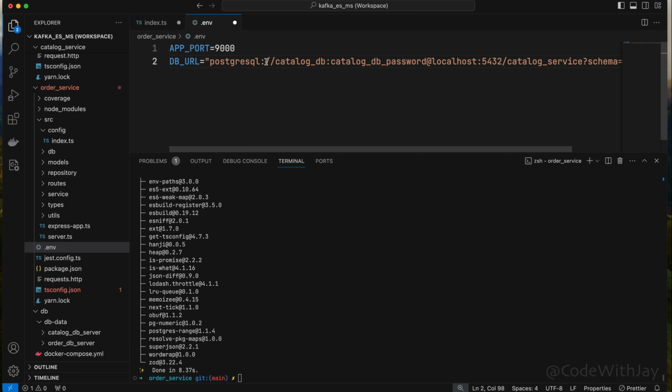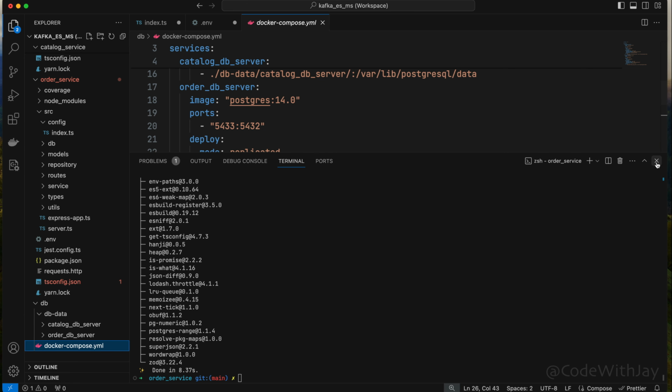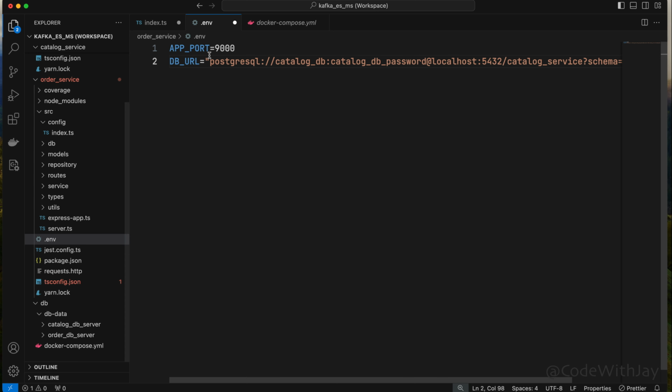So these credentials are coming from here. If you go to the docker compose.yaml file, let's close this one. You can see this is the order db, the order db password, and the order service. Those are the things we need to utilize. So let's add all those things here. Make sure this is the right file.